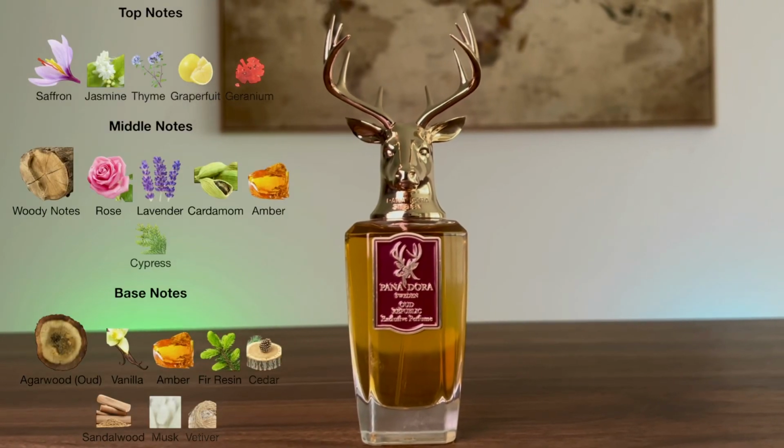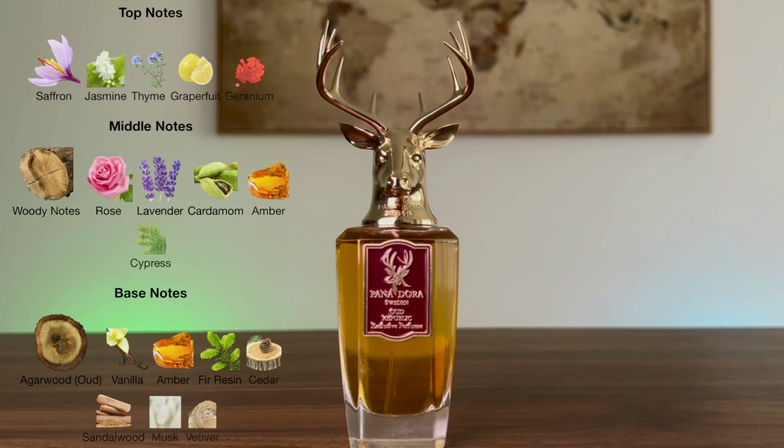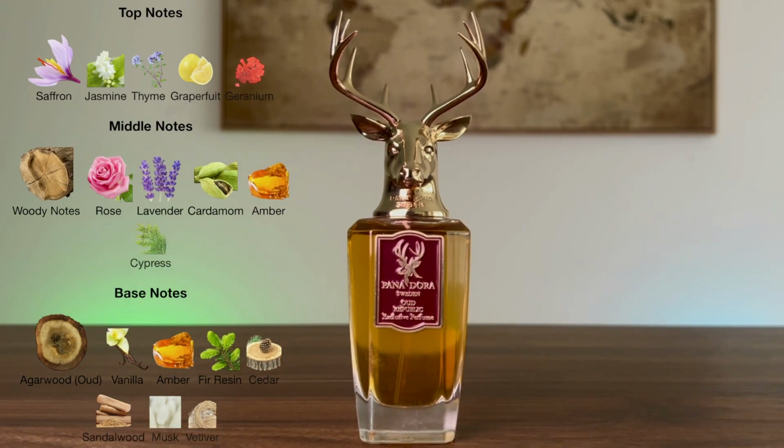It opens up very aromatic, very sweet, very spicy in the opening. Then it transitions into this beautiful woody oud rose composition in the mid. And then the dry down is just stellar. Sweet, woody oud. It's kind of like a burnt oud sensation in the end, in the dry down. But the degrees of change that you experience while wearing this fragrance is something that you have to experience. Every detail from scent profile to performance to presentation on this thing is a 10 for me.